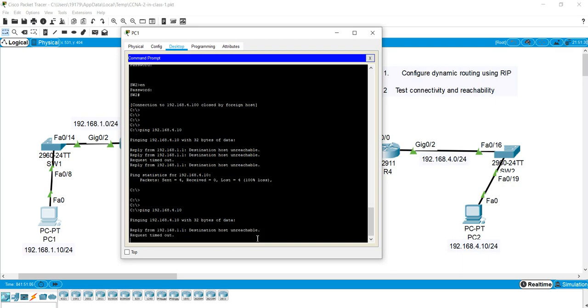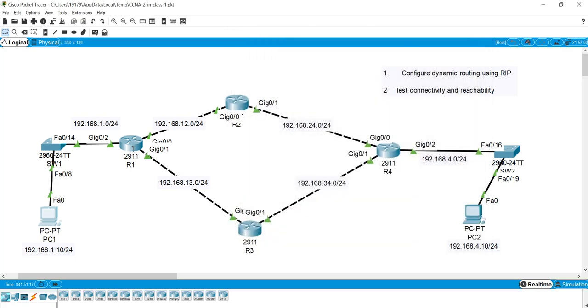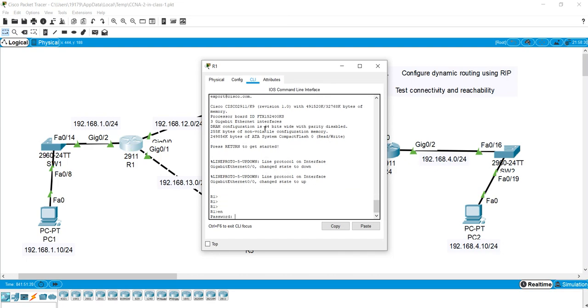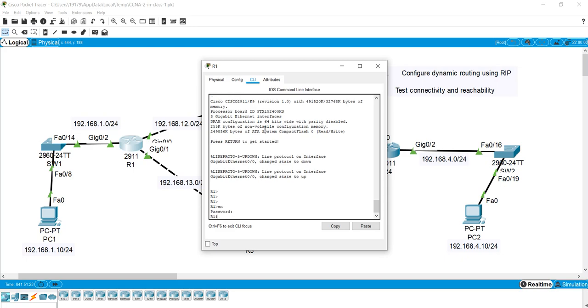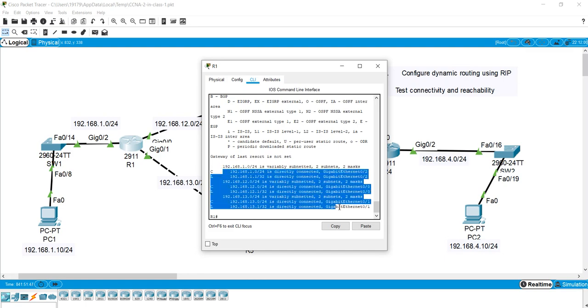When we see this error, it simply means that our default gateway does not have any information to get to our destination network. We could hop on to router 1 and take a look. Let's log in with the password that we configured previously, and show IP route. Notice there is no gateway of last resort, that is no default route, and it doesn't know about getting to the 192.168.4.0 network.